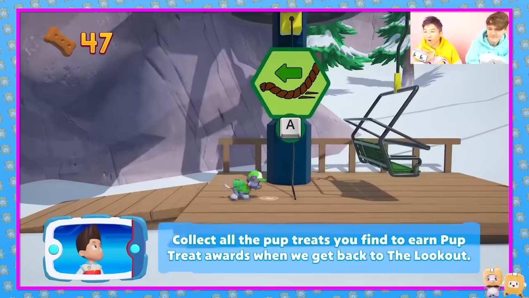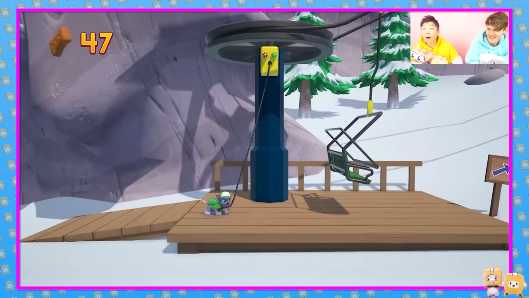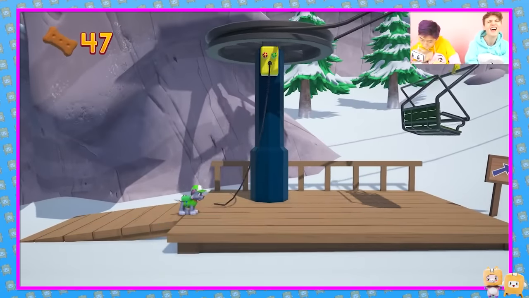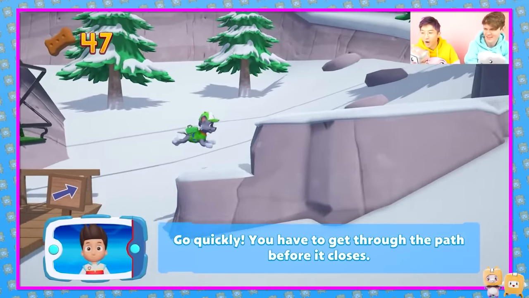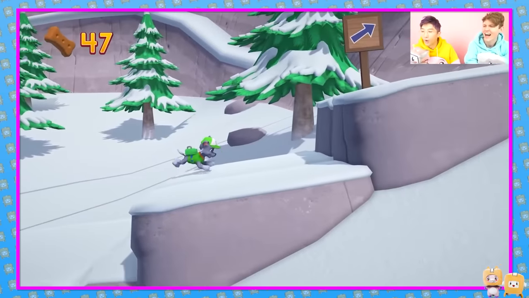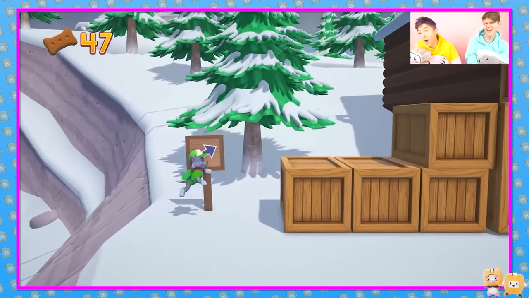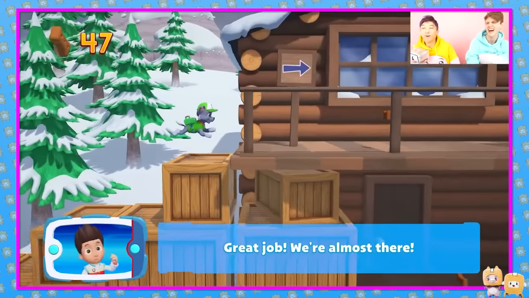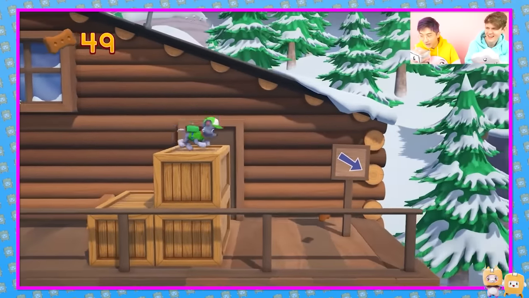Lit. Yeah. Okay, we gotta move the chairlift. No problem. Easy. No problem. Paw Patrol, get it? Yeah, problem. Oh, yeah. Okay, that's awesome. Here we go. Oh, yeah. All right, here we go, guys.